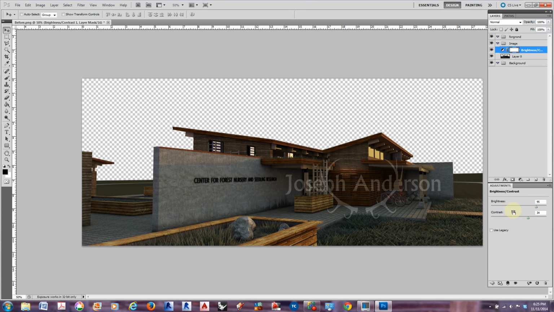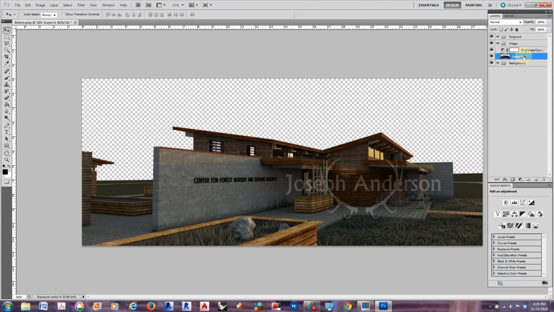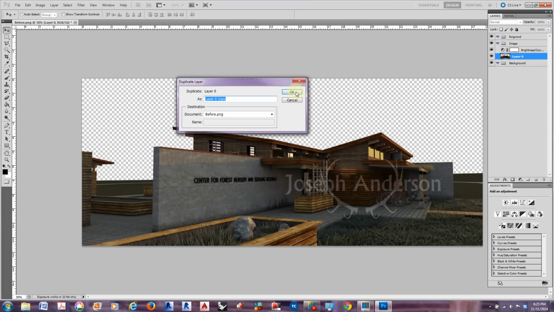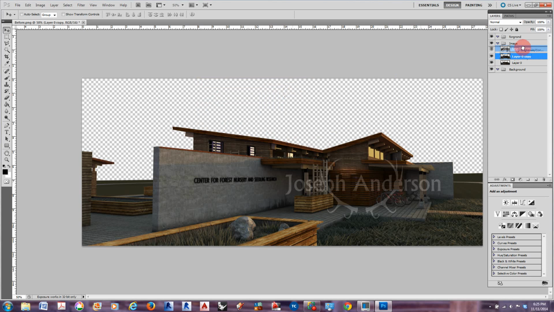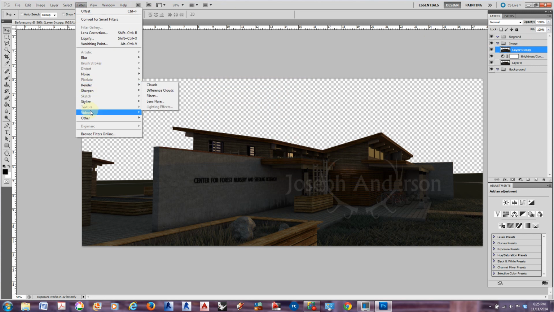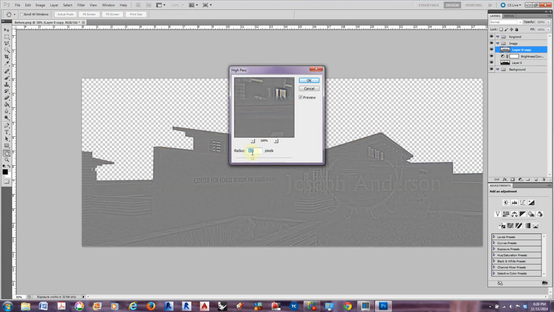The other cool thing that we can do is create a copy of this. I feel like I'm going to forget this thing. But we can use a filter called High Pass, and a radius of around 5.9 pixels is pretty good.